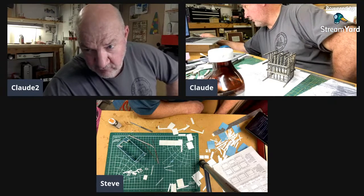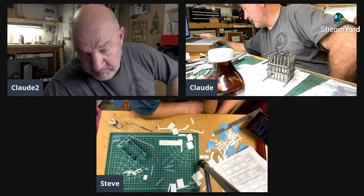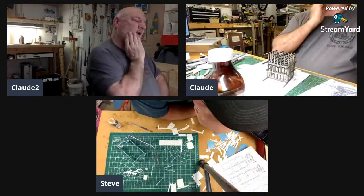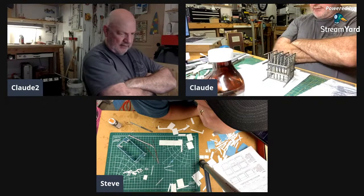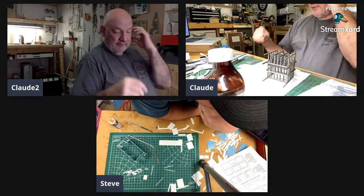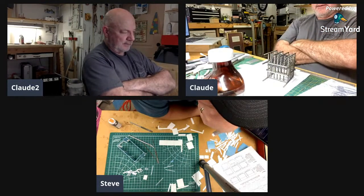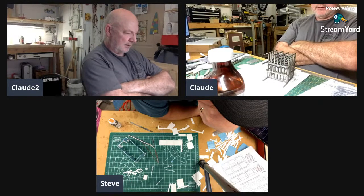Okay, Otis wants to know if we prefer scratch building or buying models with pre-made pieces used to glue the stuff together. I'm assuming he means pre-cut to size and all that good stuff. I don't mind a kit, Otis, but I've already had to scratch build part of this because I messed up. And so I don't mind that part of it either. In fact, all these floorboards I just put in here, I had to strip all those off a piece of basswood and then recut them all and stain it and put it back in there.